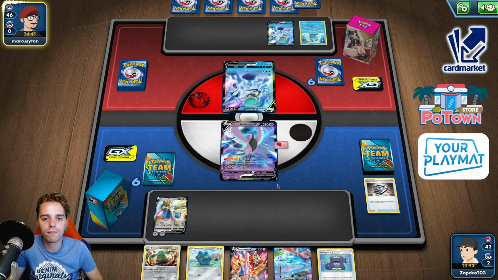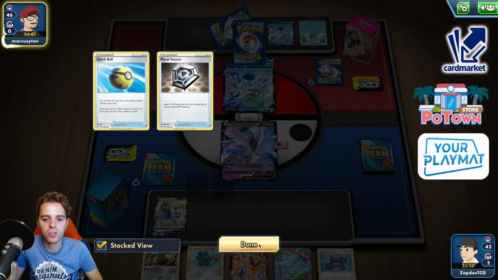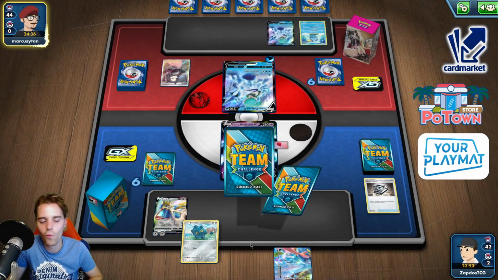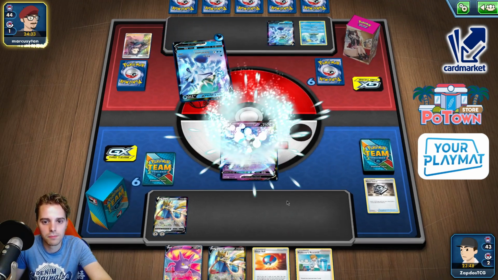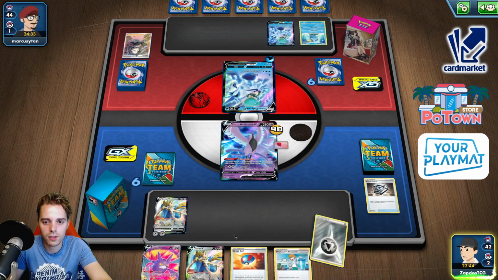for 340 damage. Okay, one energy. There's a Marnie, one puzzle piece going on the bottom of the deck, which I don't mind too much because there's one of them prized. So let's go. Great Ball could potentially find some more stuff. Okay, there's a 40 damage coming, not too bad.